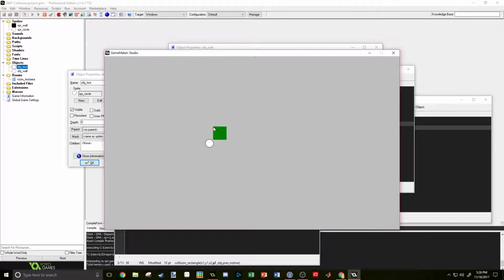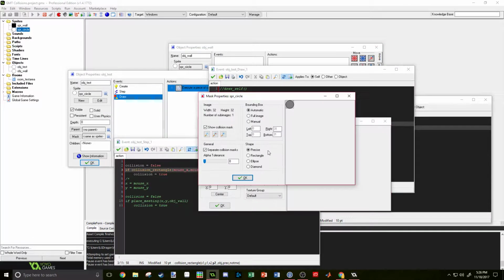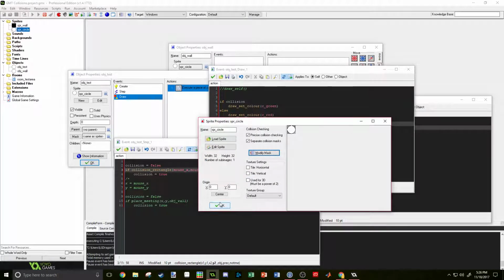Anyways. So here's the thing. Since we did imprecise collision checks, it still collides even though the mask for this is a circle, or it's precise anyways. It's still using it as if it was a rectangle.